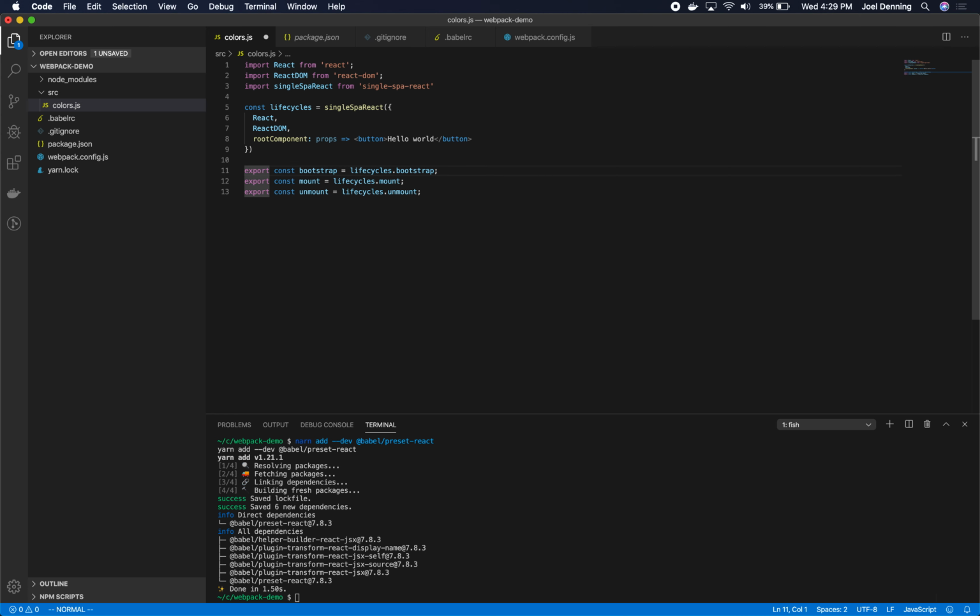So what you can do instead is you can actually just create a global variable for your single SPA application. After you create the global variable, you can then just register that global variable as a single SPA application. So this is something I recommend when you're getting started with an existing code base that doesn't use Webpack, is just use a global variable.